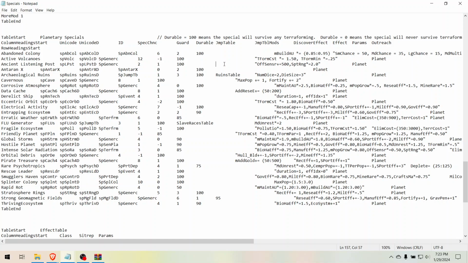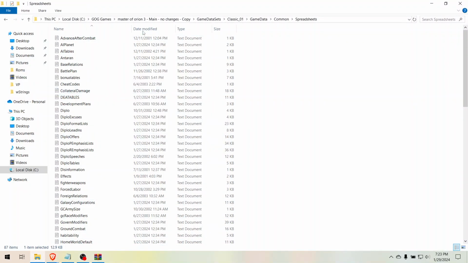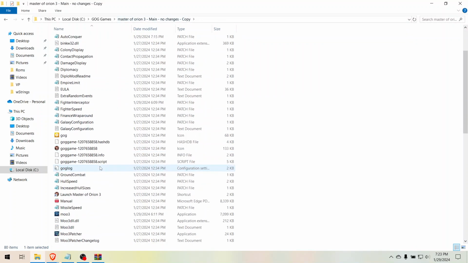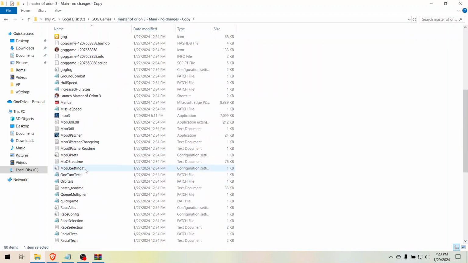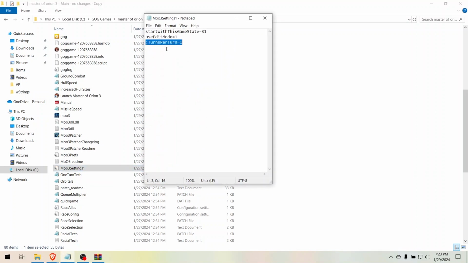I'm sure I have missed some things, so if anybody has questions, please do reach out to me in the Discord. We're going to go over one more thing in this video. This is for people who want to modify the game at its most fundamental levels, i.e. the exe file itself. So I've also included a Mu3 settings 1 folder here. So if we go into this, it's just a few lines, and it dictates special properties in the game.